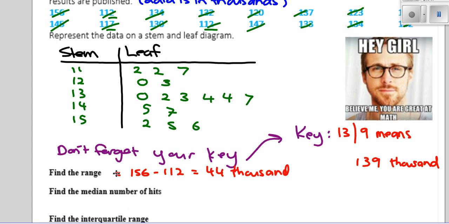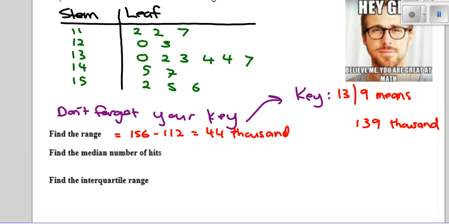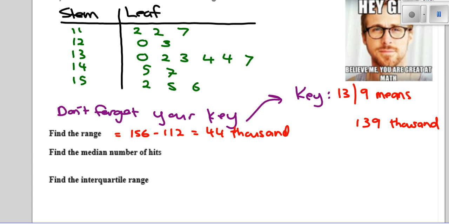Median. 44,000. Oh, the median. Now, 133.5. How did you find that? I went to the middle. Oh, okay, yeah, true. Because there's only 16 numbers, you could kind of count like smallest, next one, and so on. Or you could use that little formula, n plus 1 over 2. So position equals n plus 1 over 2. And what's our n in this case? Yeah, 16. 16 plus 1 over 2 gives us the 8.5th position.